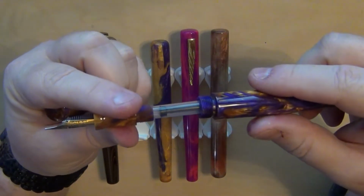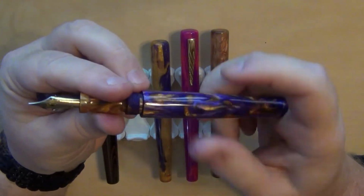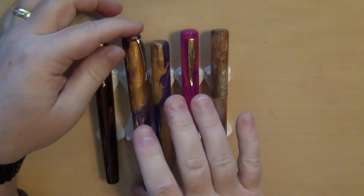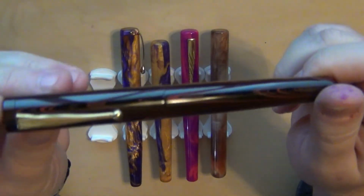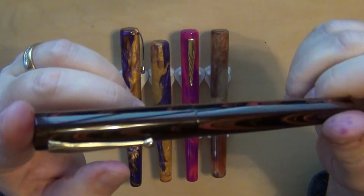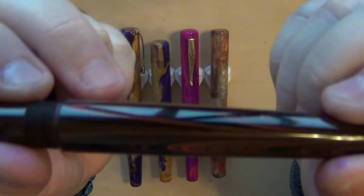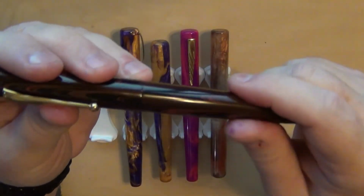Alright, this one obviously has been cleaned out and is not able to write because I don't have ink in it at the moment. I had cycled it through and cleaned it up and put it into my drawer, awaiting the next time I go use it. And this one has been my pen of the day a bunch here lately. I absolutely love the swirl on that ebonite right there. I've shared that with you guys previously. So just a fantastic pen, great writer. I just absolutely adore Red Ripple. I'm a Red Ripple fan. I've got a lot of antique Waterman pens, and Red Ripple, absolutely love it.